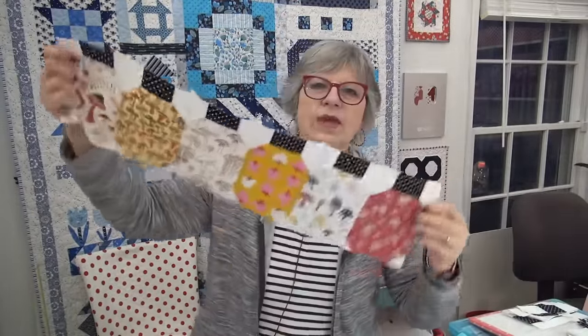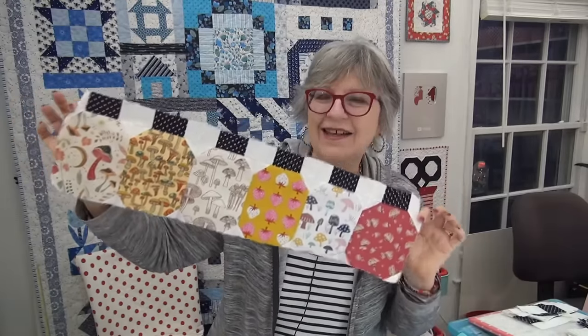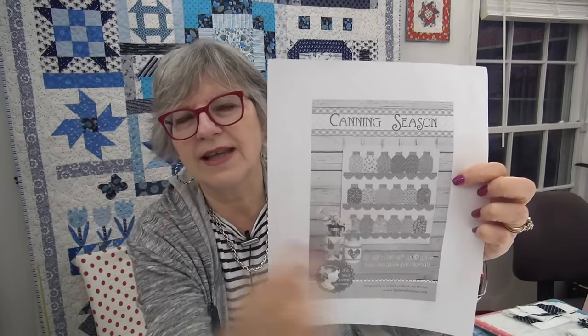All right, now it's time to do canning jars. Let's go. Canning jars, I'm making the smaller ones. And this is what we did. So I got last week, I've got all the canning jars for row one done. So cute. Got them sewn together. So now I would just want to talk about the scalloped shelf. So it's got the scalloped shelf that goes under each of the rows, and talk about my other mushrooms.